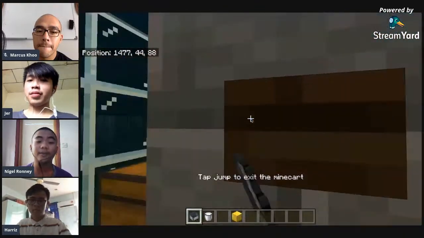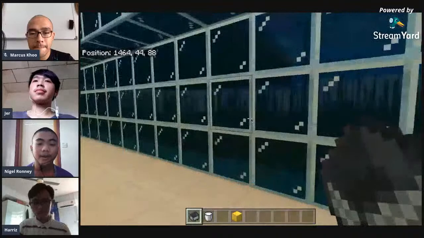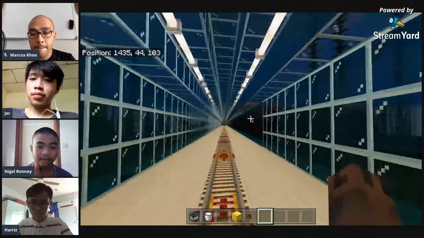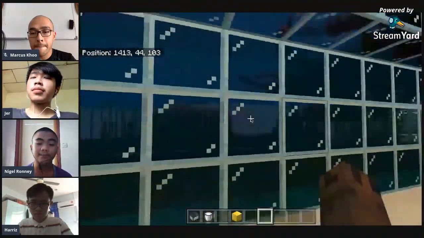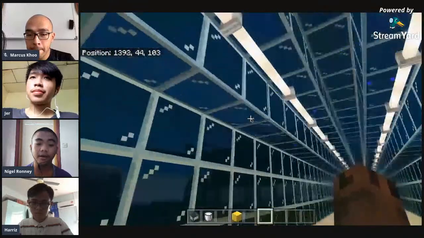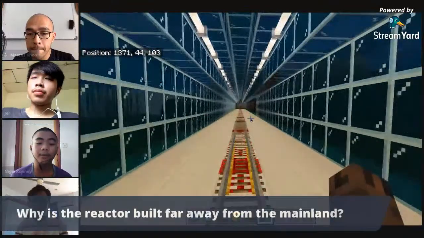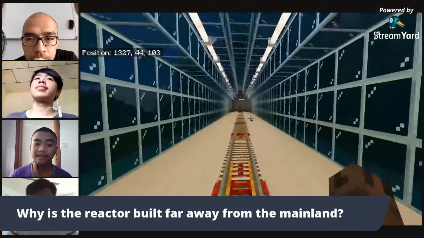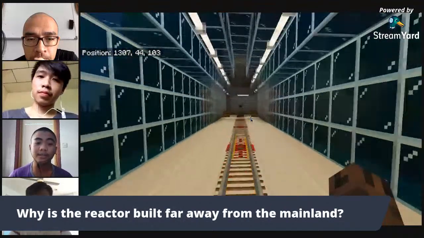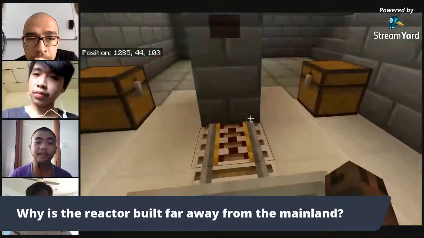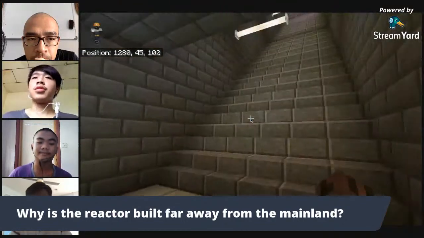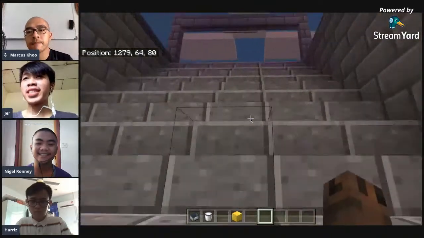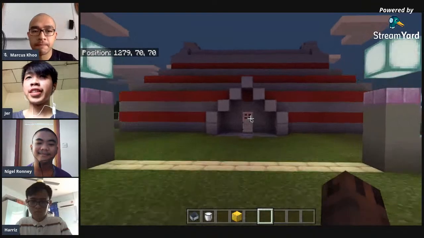So, there is one more thing I forgot to talk about. Why is the nuclear reactor built on an island, if you realize that? We built on an island because when something happens, like a malfunction or explosion, it will be far away from the city. Remember, there will be an effect, but the effect will be less towards the people and other living things near the explosion. Okay, so with that said, we should all appreciate the knowledge that we just gained and use it wisely only for the greater good of others.